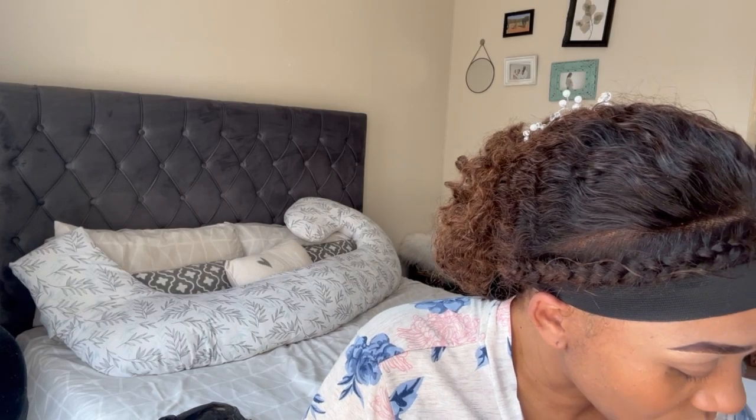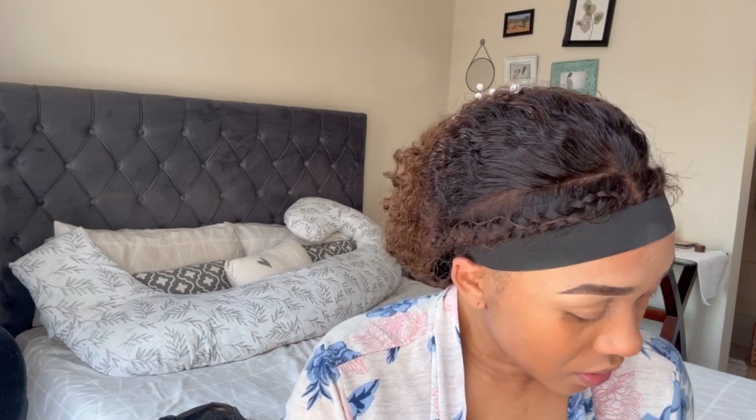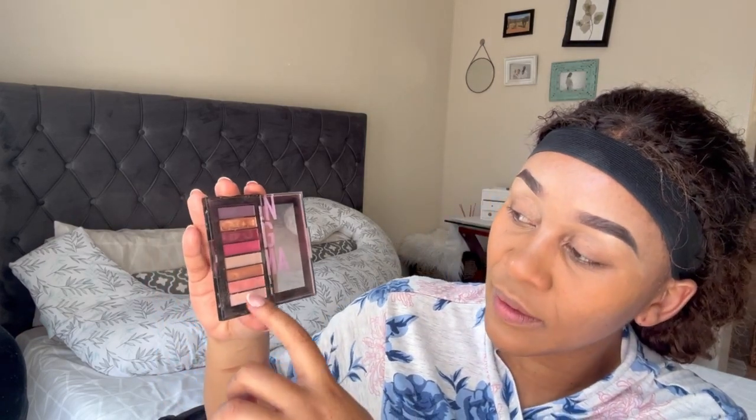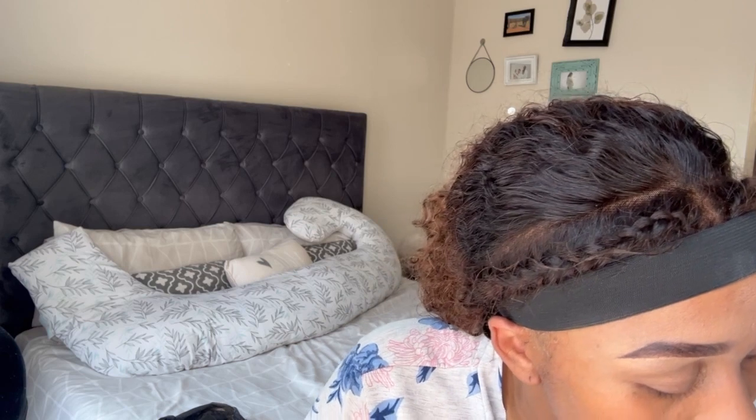Oh, I think maybe I should go for this one. Yeah, let's go for this one. I'm just going to go for this Revlon Color Stay palette. It's called Enigma. Very, very nice. I'm going to go for these really light colors here, and then put a nice shimmer purple on top, and use that to blend and transition. Let's see how that goes.